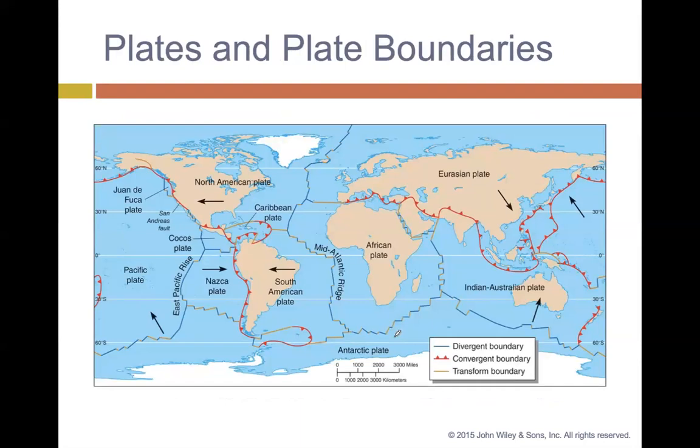So you see the San Andreas Fault, probably the most well-known for us in Southern California, but you can see how all over the world there are different plate boundaries. And again, at these plate boundaries, you can see if they're divergent, convergent, or transforming. So you'll see a lot of these plate boundaries will be where you have a lot of earthquakes.